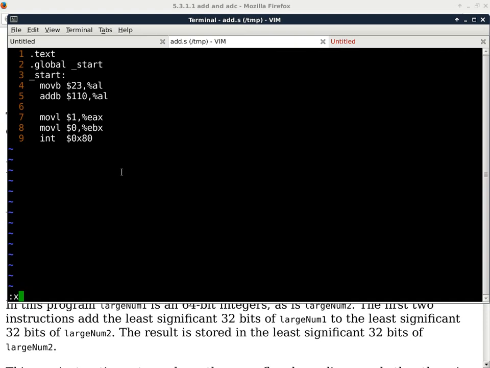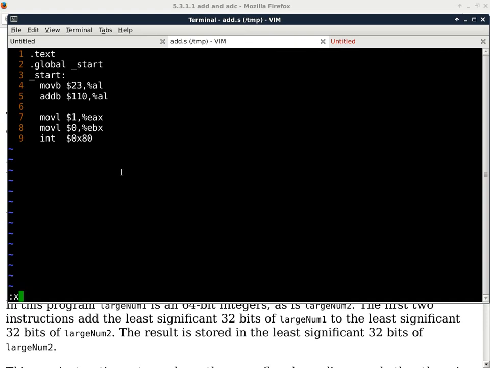Then we're going to add the binary representation of 110 to AL. What do you think AL should end up with? That's a trick question. It's not going to be 23. Okay, there are two possible answers, right?